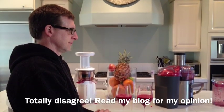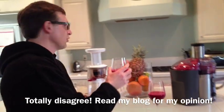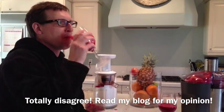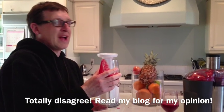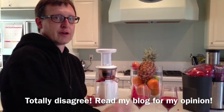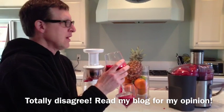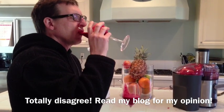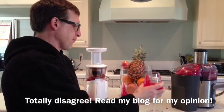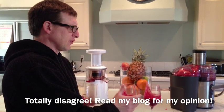And now we have the taste test. Which one are you drinking first? This is from the Hurom. How's the taste? It's pretty good. I like the ginger — anything with ginger and I really like ginger and lemon. And from the Breville — the beets are surprisingly good. It tastes almost the same, just slightly pulpier. But other than that, they're almost the same.